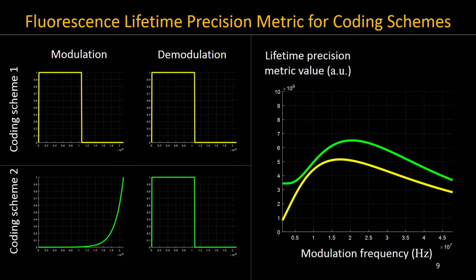Now, we will explain our approach. We derive a novel fluorescence lifetime precision metric based on a first-order differential analysis of the image formation model. Since this metric is extremely fast to compute and precise, it can be used to efficiently explore and optimize over the space of coding schemes. Please refer to the paper for a detailed explanation of the derived fluorescence lifetime precision metric.